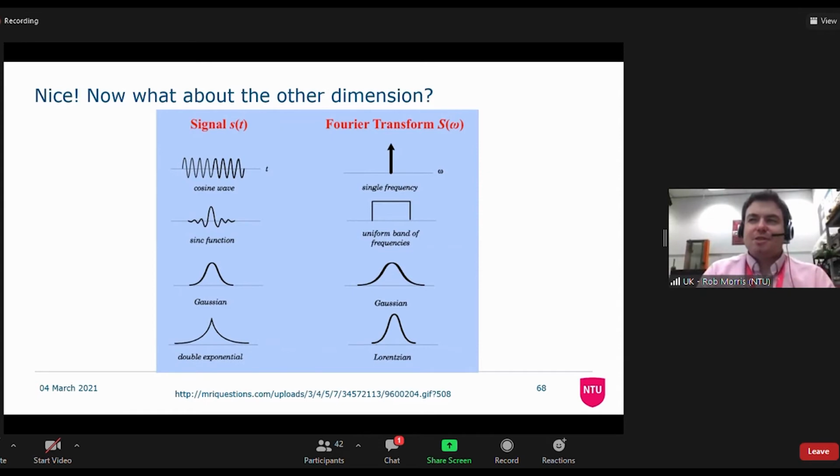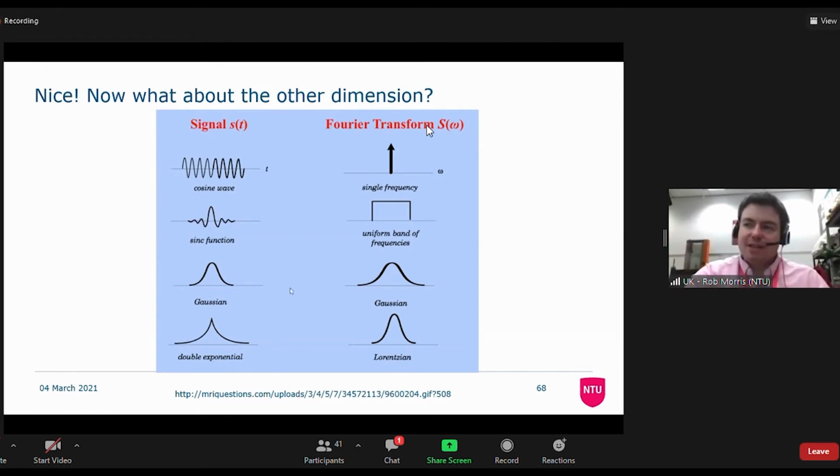What we're going to look at now is a quicker way to actually look at the third dimension, and this is one of the things that Mansfield did which got him the Nobel Prize, this clever way of doing slice selection. So we've seen quite a bit of Fourier transforming, and we know that Fourier transform takes us between a frequency space and a time space. So if we have a cosine or a sine and we put it into our Fourier transform, we just get one point, like we saw with our thin disks. If we have a sinc function, which is this strange looking one here, that corresponds to what we call a top hat, so a nice square section.